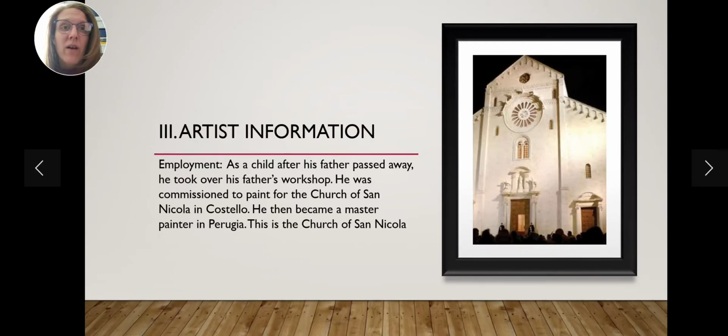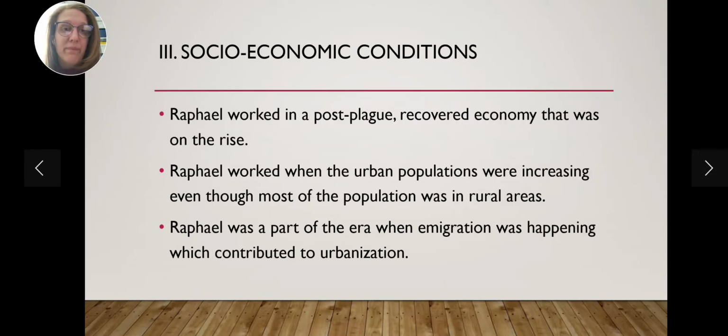As a child, Raphael experienced losing his father, and he ended up taking over his father's workshop. That made him known, and he was commissioned to paint at the Church of San Nicola in Castello, and he became a master painter in Perugia, which was a really great start for him.